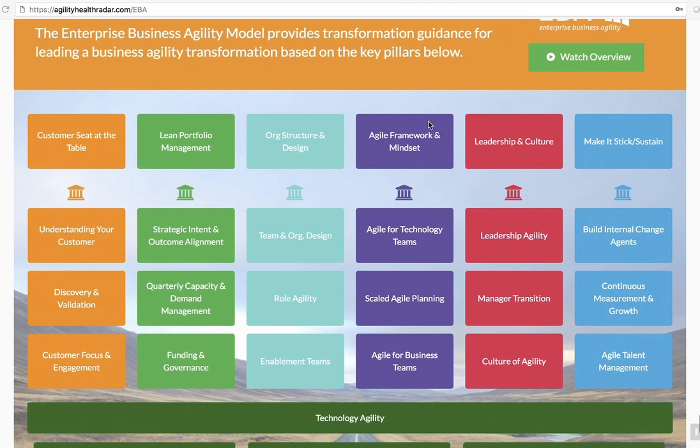The Agile Framework and Mindset pillar is where we see the most investment. Most organizations have had Agile move from the bottom up, specifically around Agile for technology teams — this is where Scrum and Kanban has been applied, as well as the scaling movement into cross-team planning. Companies are learning how to scale planning across multiple teams. However, Agile for business is missing — this capability, which is really bringing the Agile mindset and practices to the business side: marketing, HR, finance, audit, and business operations. This is a gap we see in this area.